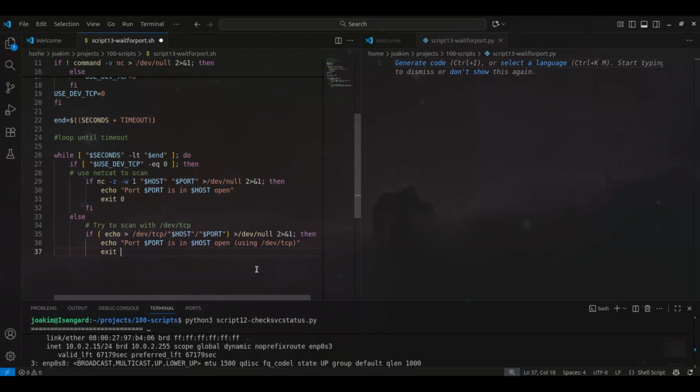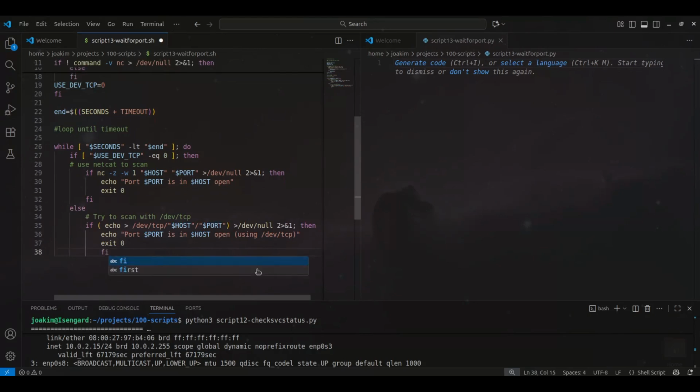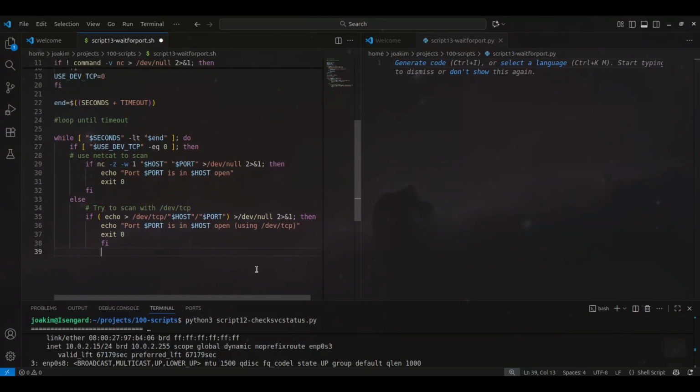And then exit 0, the return code is the same because it is successful, even with the dev TCP. Then we'll close this if, so this whole if here.